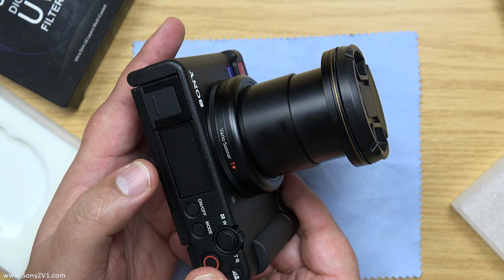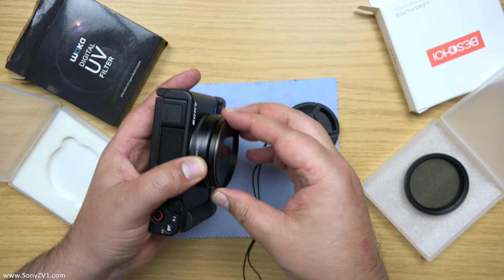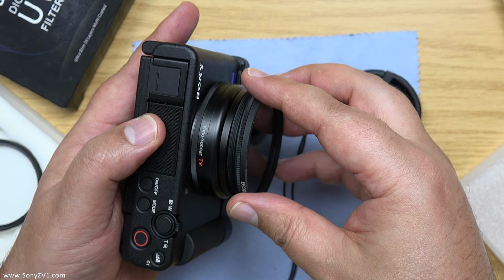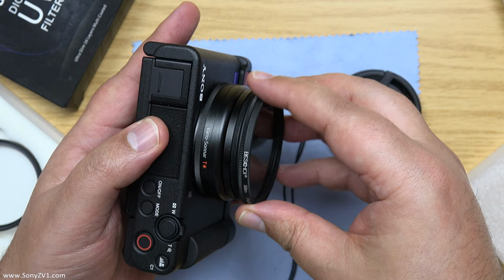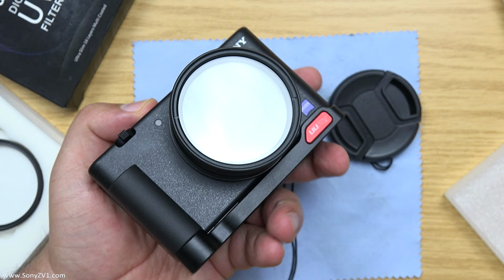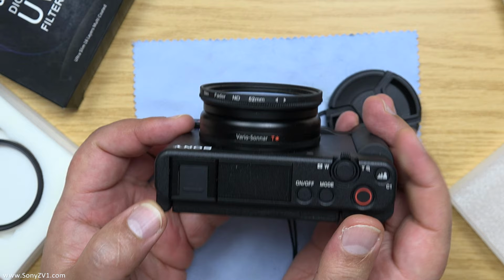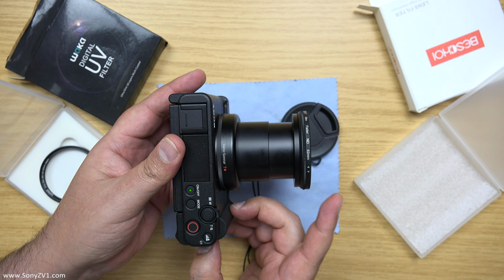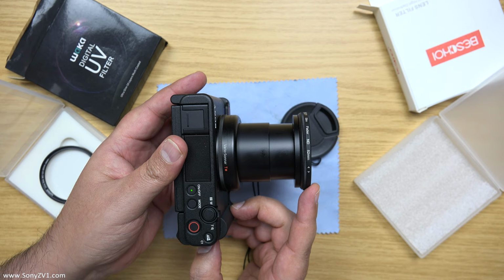So you could be going out with some stuff on the front of there. And then on top of that, let me just take the UV off a sec. I mean, you can be putting anything on here. This is just an example, but here's a small variable ND. I mean, this one's not amazing or anything. But once again, just to show you, you can just pop all kinds of stuff onto the front now. So that could be static NDs or, you know, any kind of glass on the front, you know, for filtering and stuff and what have you. Could put polarizers on, all kinds of stuff. So like I say, that there is actually really cool just for putting other things on as well. So now what I'm going to do is pop it around and let's start testing the actual wide angle adapter.